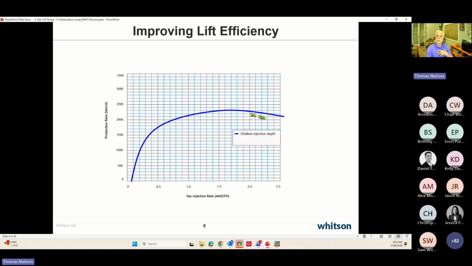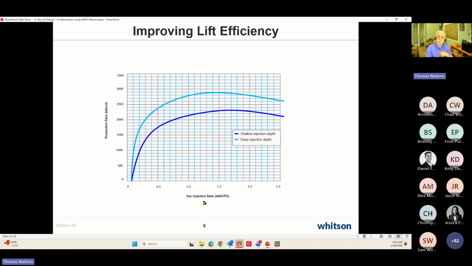So field operations folks say, oh, well, a little lift gas is good, more lift gas is probably better. Well, not necessarily. If you add more and more lift gas, what you're doing is increasing the total volume of fluids that you're flowing up the tubing. And eventually, that increasing fluid volume increases the velocity. And as the velocity increases, the friction on the pipe walls increases. And the result is that the flowing bottom hole pressure you're creating is actually rising rather than declining, which is the goal that we're looking for.